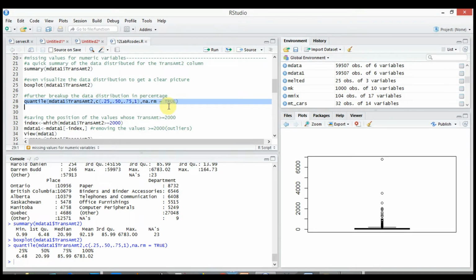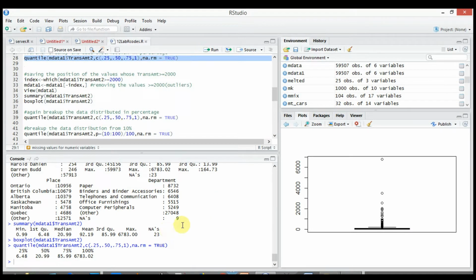From these three methods, we are getting a clear picture that halfway through the total data, the average median value is 20. Then at 75%, the average value is 85. So almost 75% of the data contains an average value of 20 plus 85 divided by 2, which is 52.5. Before we conclude an average value for the missing values, let's do a sanity check.